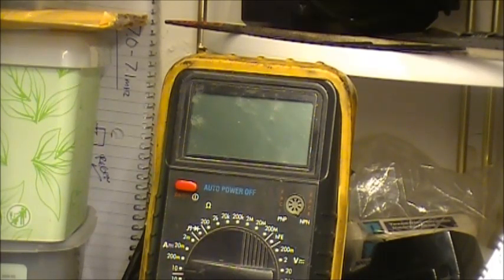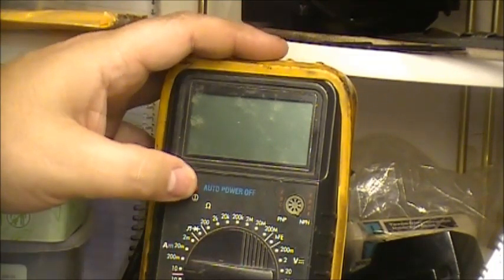It's weird. So I was just looking at the service manual for the radio, and when you put a current amp in line with the radio, with the power supply, you'll get a current reading of what the radio is drawing on transmit. So we're going to do just that. I'm going to put a meter in here, and I'm going to turn the radio on.